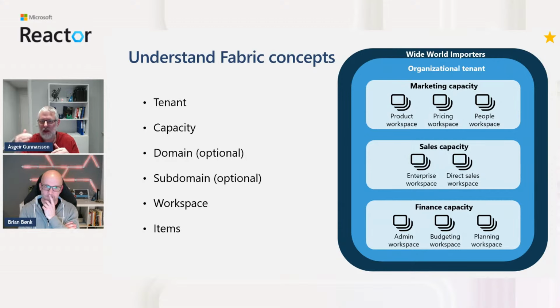So we have several layers in here. We have a tenant, which is basically typically organization-wide. Now, there's nothing to say that an organization cannot have more than one tenant, but typically they will have at least one, but let's just assume they have one. So it's a hierarchy of things. You have an organization that has a tenant. That tenant will have one or more capacities. So capacities are a compute that you can buy. And you can have one or more of them, and it depends on what you're trying to achieve.